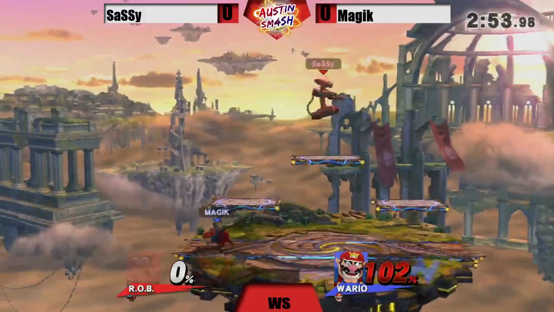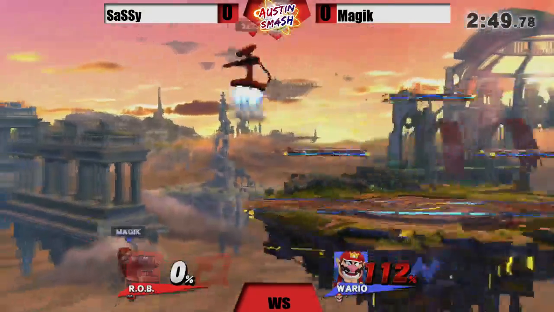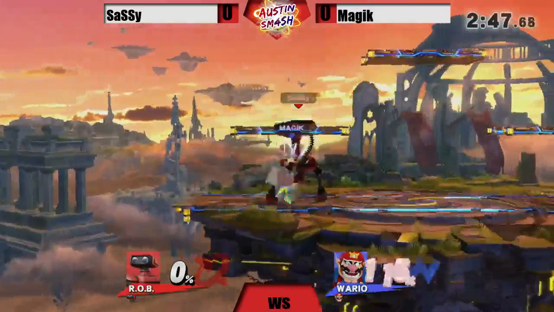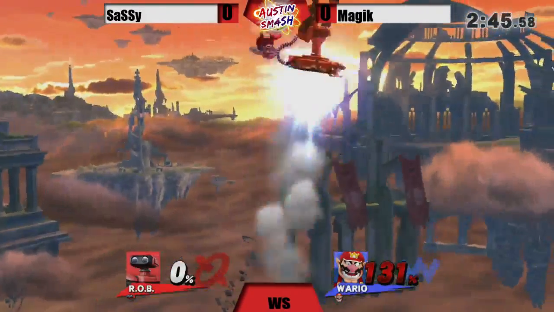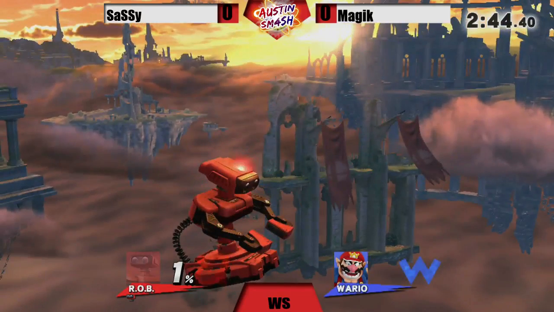You see Magic going with that taunt. Magic with that crawl taunt. Rob can't crawl like that. He just feels bad. No, he doesn't have knees or legs. Oh, ooh, but he has an up smash. He reads. Sassy taking it game 1, looking pretty good.